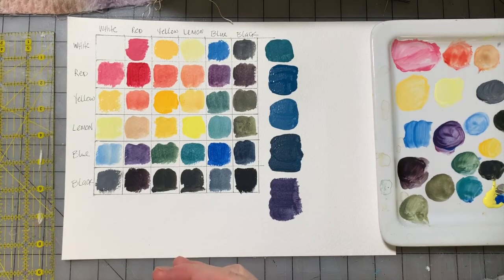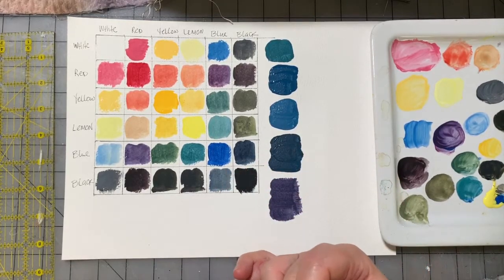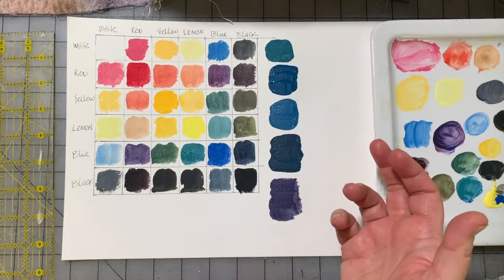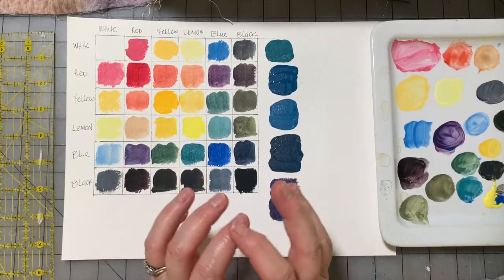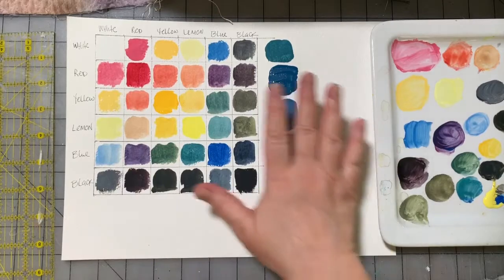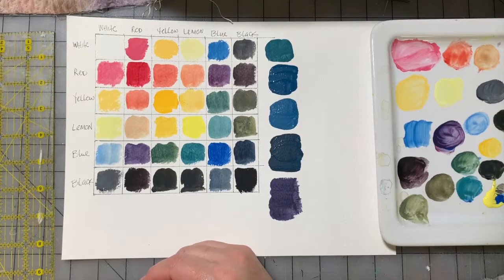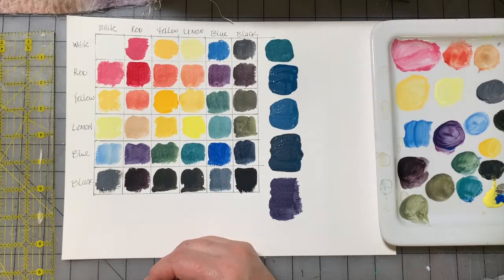I will say that when you are thinking about adding a new paint or medium to your art supplies, something you haven't tried before, maybe you've tried watercolor but not acrylic paint, maybe you've tried acrylic paint but not watercolor or not gouache, you really don't need to go out and buy every color in the rainbow. You really only need the three basic colors and black and white. And you could look at the range of color that you get with just that. So when you're out shopping for art supplies, don't go spending a ton of money, especially on something new that you're not sure you're gonna like. Just get the basics and then black and white.